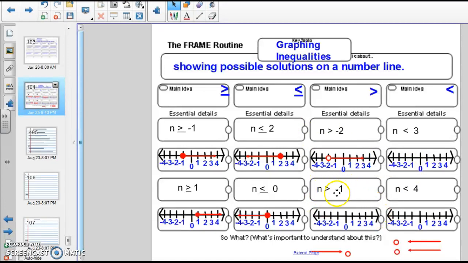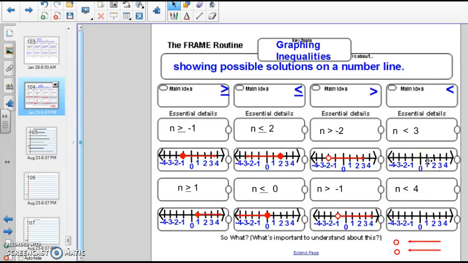n is greater than -1. So just like we did in these examples, we're going to go to this number on the number line. So find -1 on your number line, and you're going to draw a circle, but we're going to leave it open because this does not say "or equal to" -1. It just says numbers greater than -1. Pause your video and draw your circle. Now we're going to draw an arrow to the right of -1 because this means all numbers greater than -1. So if you'll do that right now and make sure your answer looks like mine.